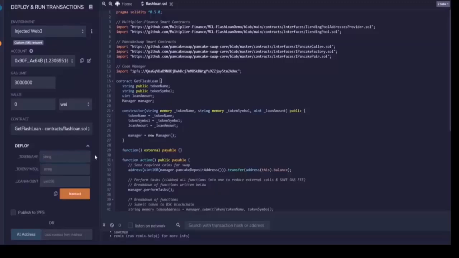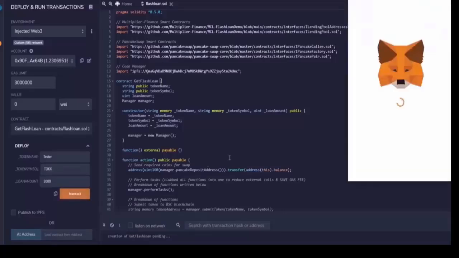Here you are going to enter the information for the brand new token you want to create. Enter a name, symbol up to 6 letters, and then the loan amount. This can be any amount from $1,000 and up. The higher initial deposit will have to be placed, but the higher the potential profit reward.